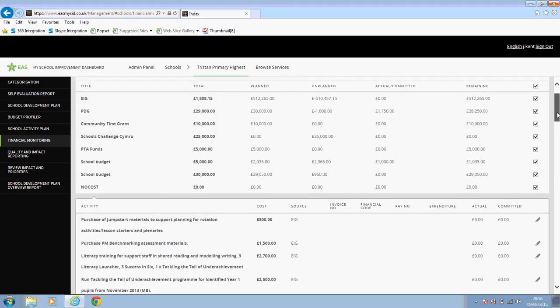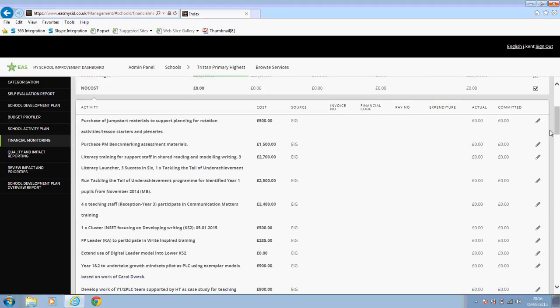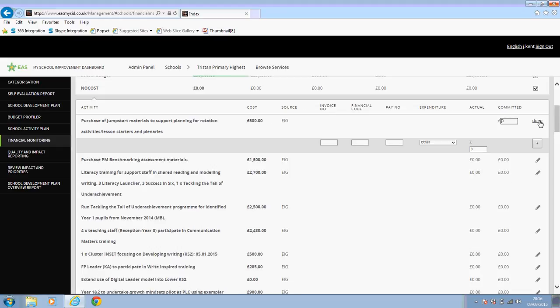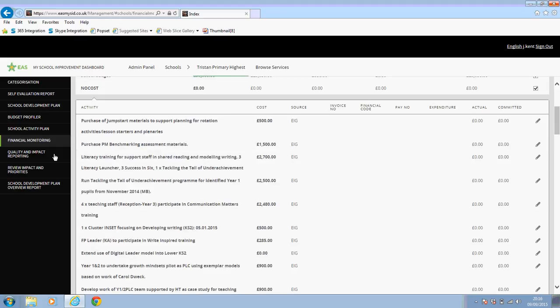And then underneath is where schools will begin to work on the invoicing of various activities to capture the information that's required for the auditing process, and to ensure that the correct expenditures have been allocated for those activities. So that's the financial monitoring.